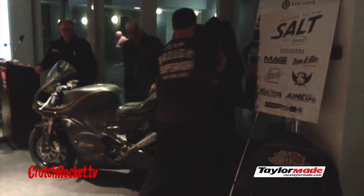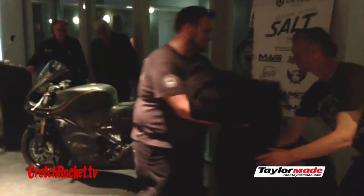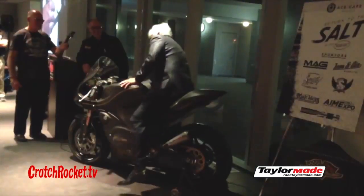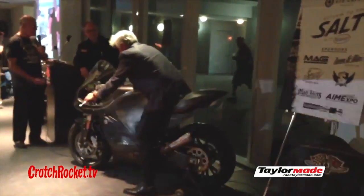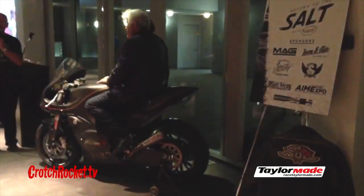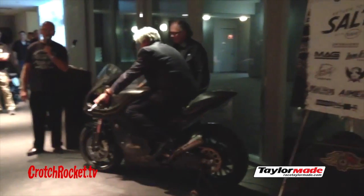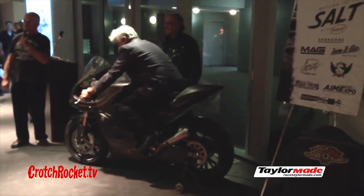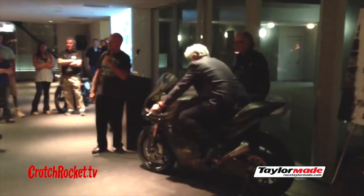Ladies and gentlemen, the Brough Superior Moto 2. The person I'd like to introduce now is the man who created this motorcycle for Brough Superior. And his name is Paul Taylor. Paul, will you please come forward?